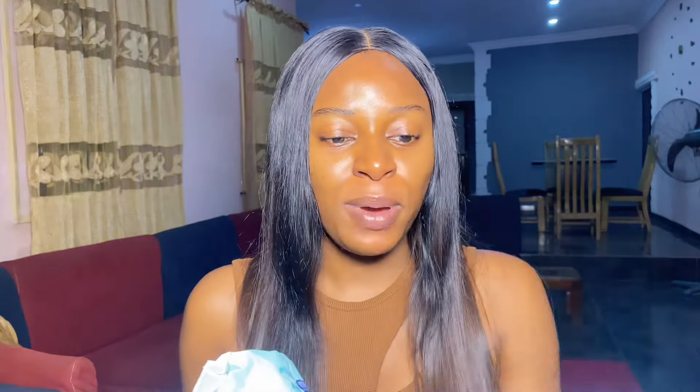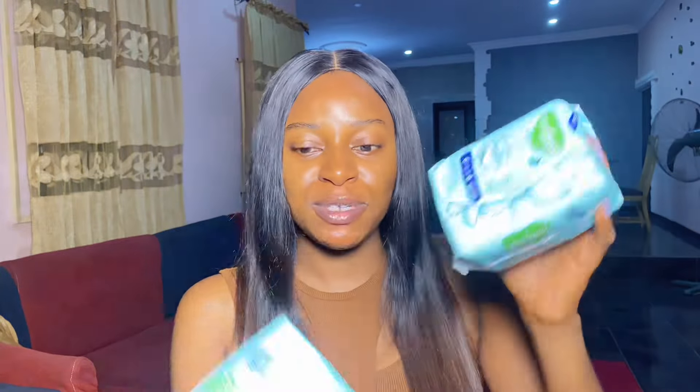These are sanitary pads — these are the pads I got when I went to the market. This is the Moped pad. I bought it for the price of 800 naira in the supermarket and this contains six pads. The pads are really, really long. When I used them last month I really loved them and decided to get new ones. You get six pads for 800 naira, so if you multiply by three, I spent a total of 2,400 naira on sanitary pads for the month — 18 pads for 2,400 naira.